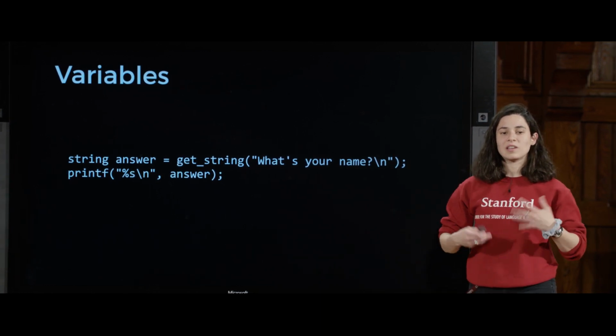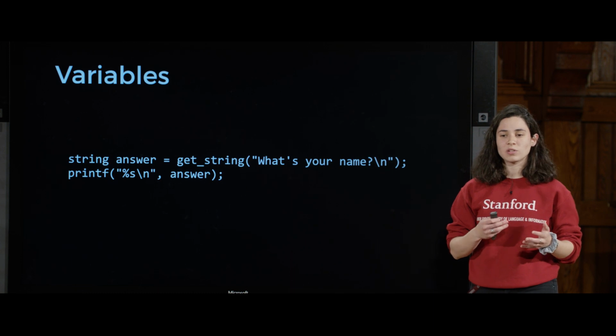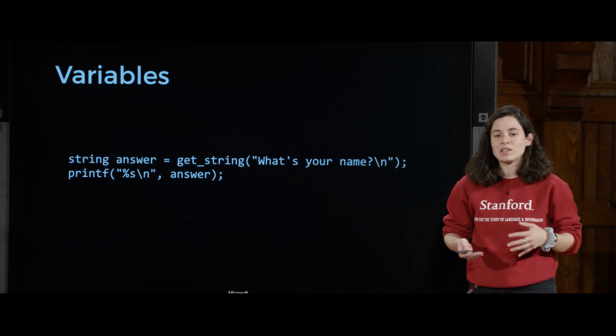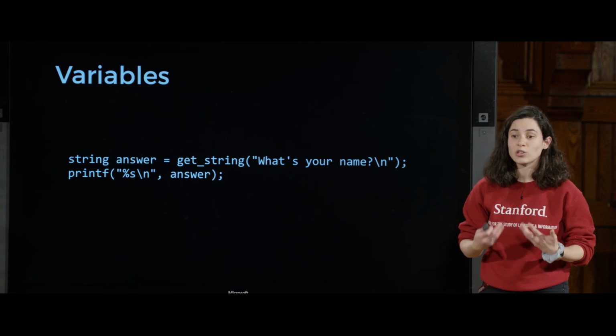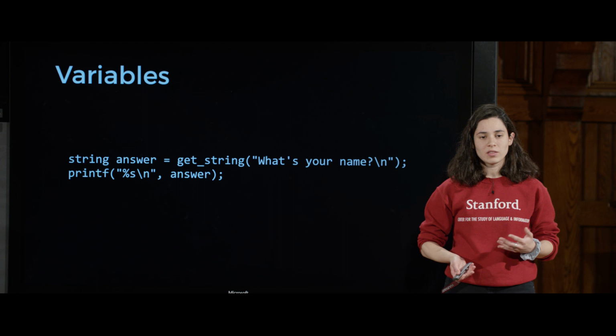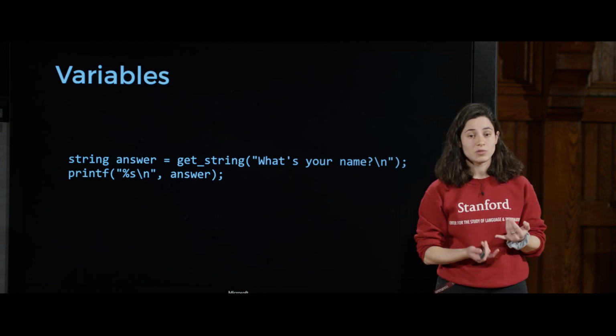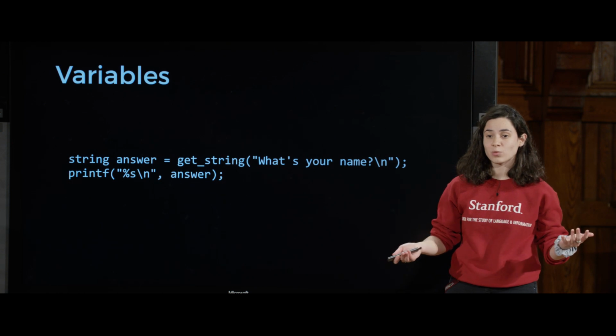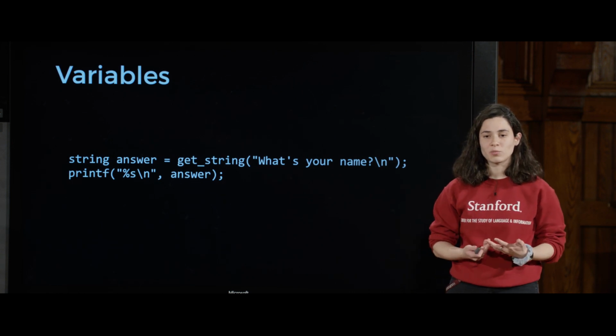But what it's doing is it's getting input from the user, right? The user is going to enter their name in the form of a string. And now we have this string, but we need some way to be able to store it and then use it elsewhere. And so we have this idea of variables, right? Where these are things that we have given names to, and by virtue of giving them names, we can now use them again elsewhere. But they also have types associated with them.